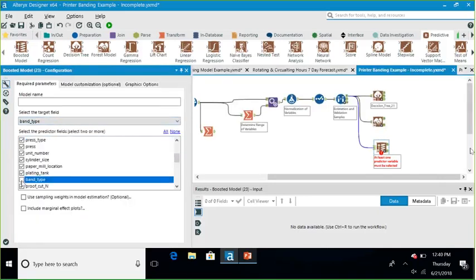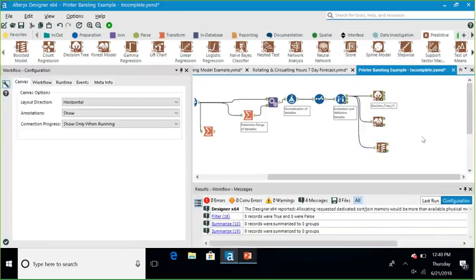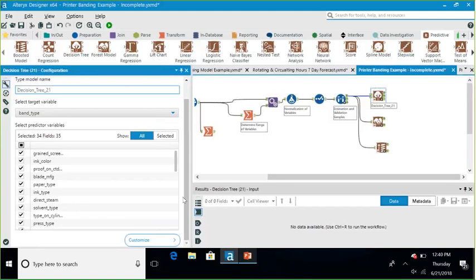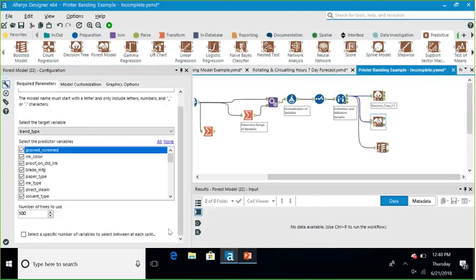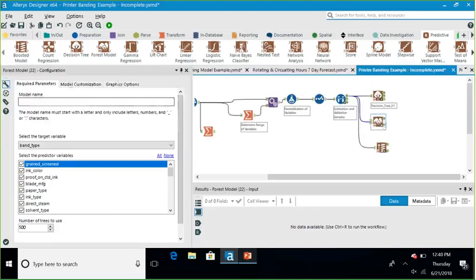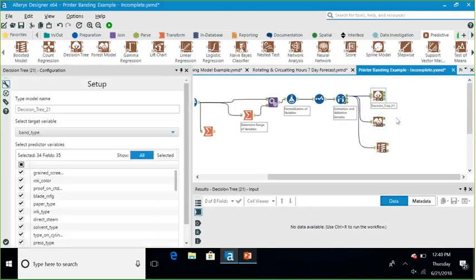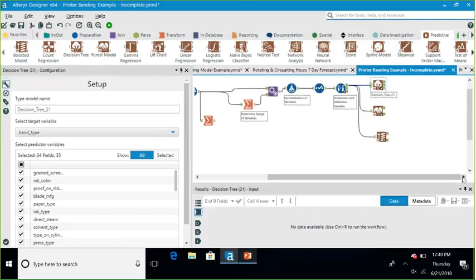All right, so we've got our model configured. That's about it. If you do know predictive analytics really well and you want to get into the nitty-gritty of the code and change every parameter, you absolutely can. Just follow Customize on some of the newer ones, or within some of the older models, you can go to the model customization tab. So you can get into the code of these and change them however you want, but the auto settings are actually really great. And I would recommend, especially if it's your first time in here, to just use the tools as they are.